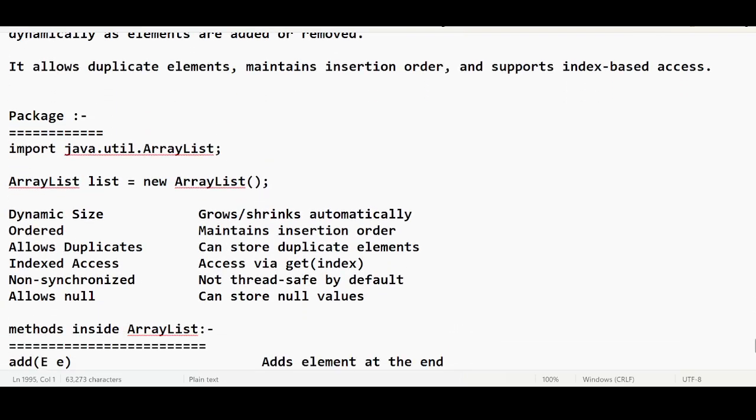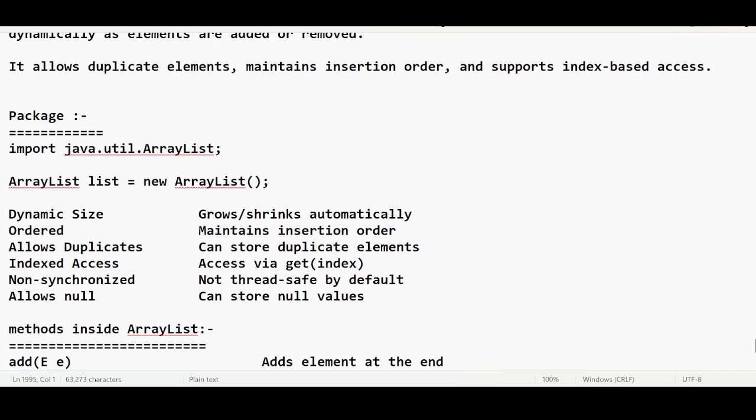Why does one have to go for collections? Anyone? What is the advantage that we have with these legacy arrays? What are the two major disadvantages? Can someone help me out with those answers? We can store only one data type. Second one, it has only a fixed size. Correct. Fixed size is always fixed, right? It is not dynamic in nature. So we can consider that as one of the disadvantages, right? So to overcome that disadvantage, the concept of collections has been introduced.